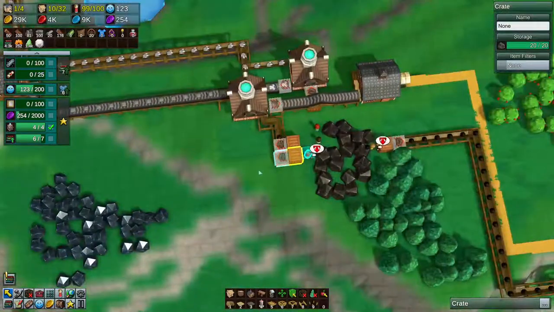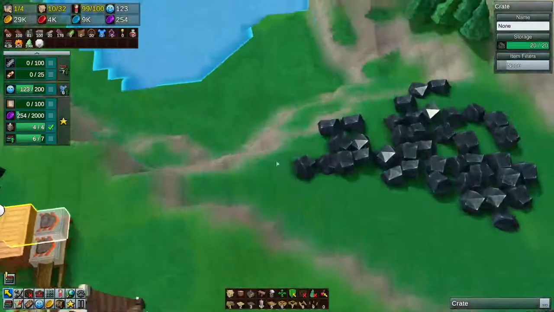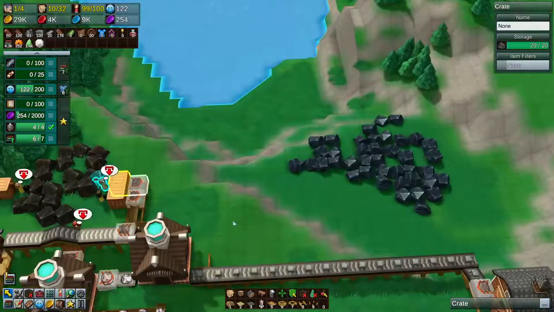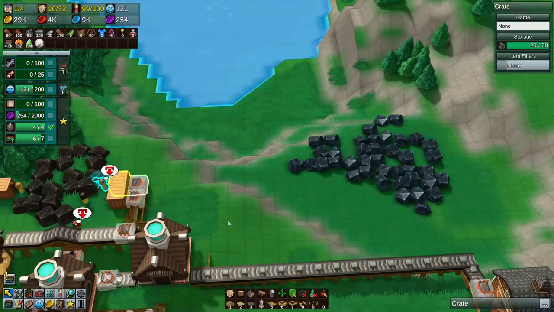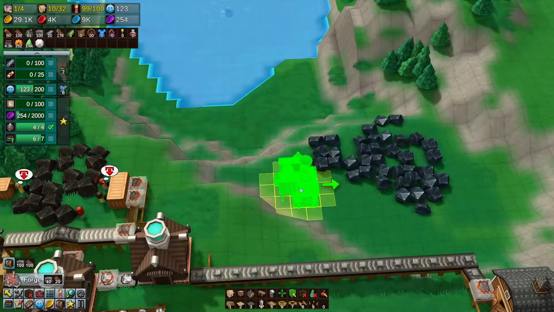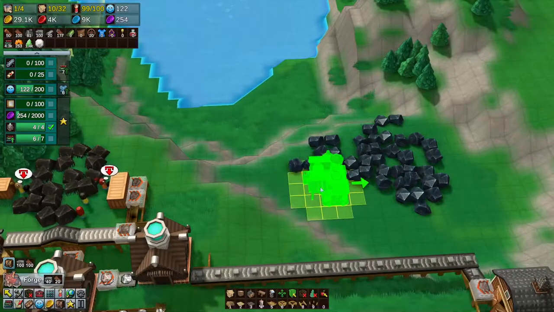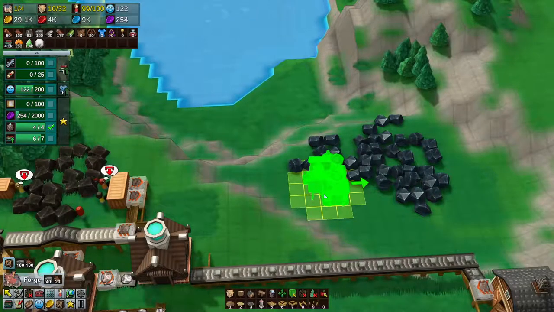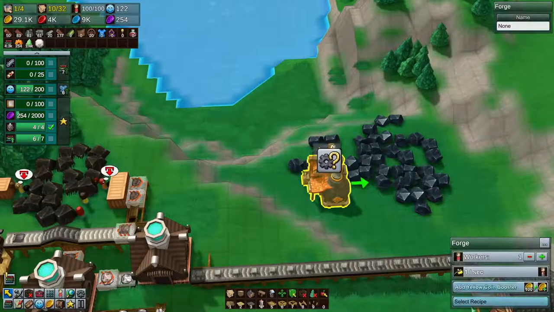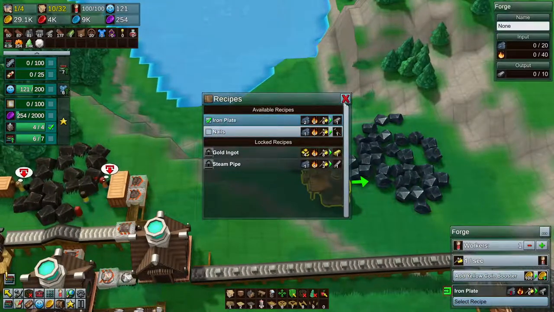Well, you know what? I will take this and I will make some bars. And then maybe some... I think it's a forge? Forge... We'll go here. Yep. And then, yes, I clicked on you. Thank you. And then we'll make iron plate.